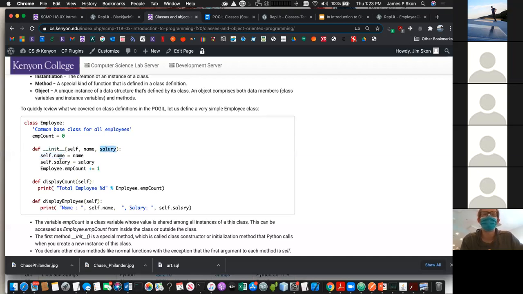I take the salary and I put it into self.salary. And then look what I do here. If I want to get to this variable, since it's a class variable, I take the name of the class dot the class variable, and what am I doing to it?